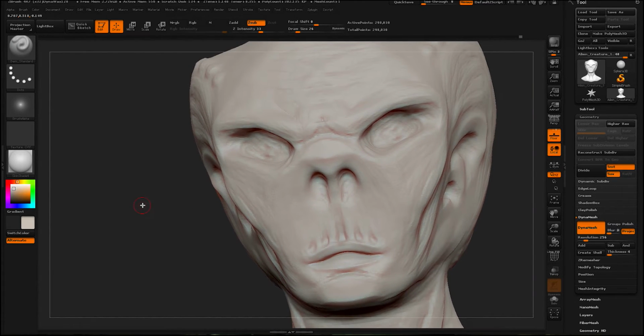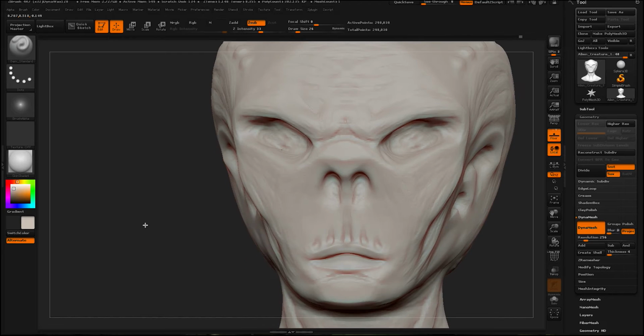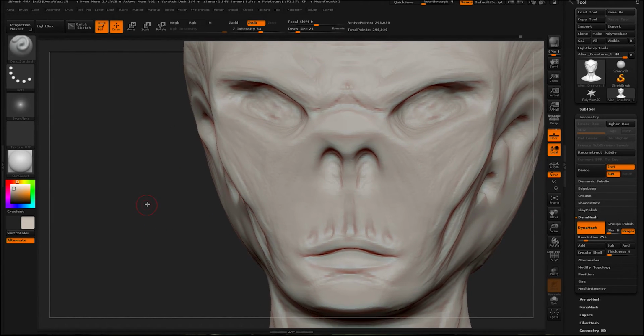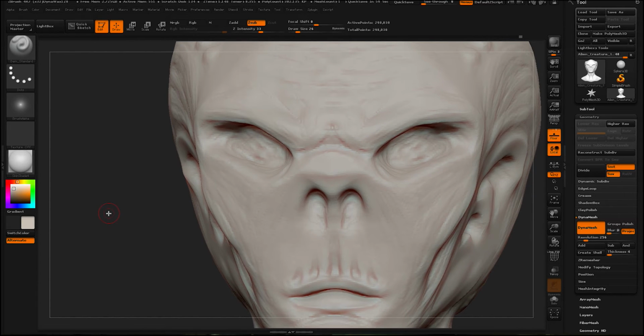One thing I like to do with the models after I get them to a certain point, I'll do it here because I don't want this video to be too awfully long. I'll probably spend hours on this model. Is I'll hit X and it takes symmetry off, and see how you can't see... If I hit X, you get the other dot over there. So that's how you know your symmetry's on. So hit X, then to make sure we're still on the damn standard. I feel bad because I just swore.